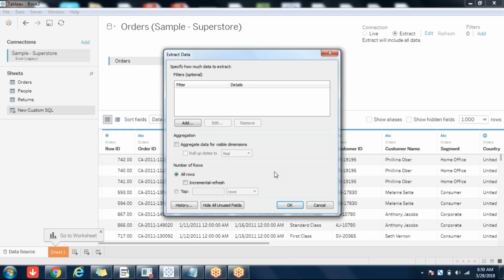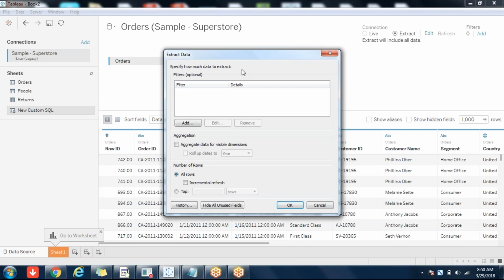Hide all unused fields means it will hide all those fields which you are not using here. At this point of time, I am not using a single field here.